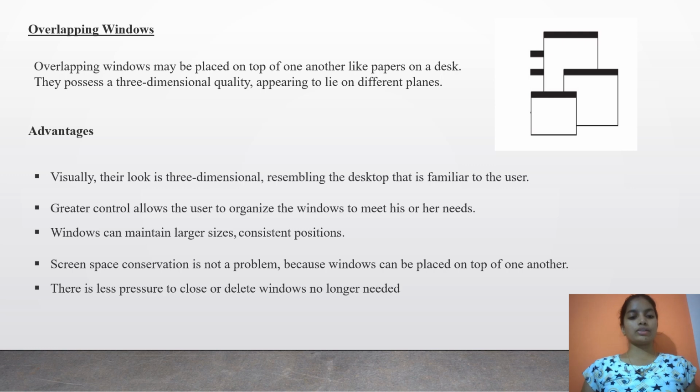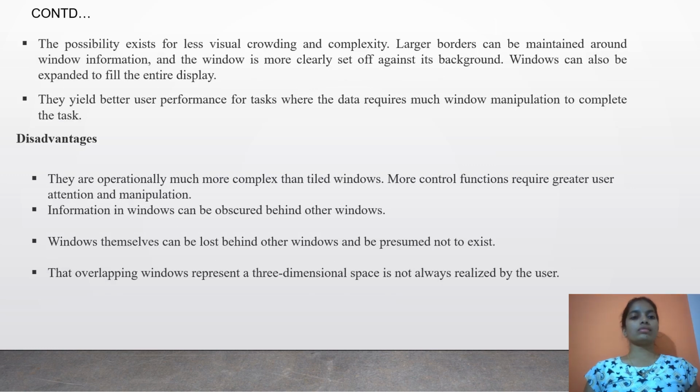There is less pressure to close or delete a window no longer needed. When the window is not needed, you can easily close or delete it now and then. The possibility exists for less visual crowding and complexity. Larger borders can be maintained around the window information, and the window is more clearly set off against its border. Windows can also be expanded to fill the entire display.